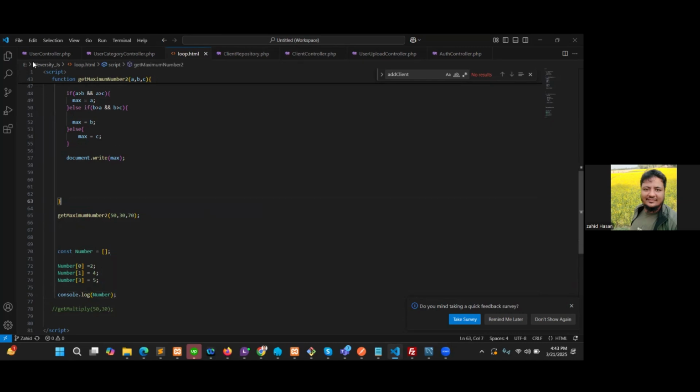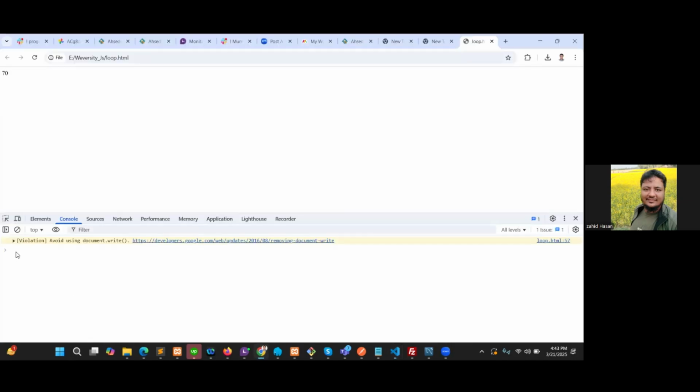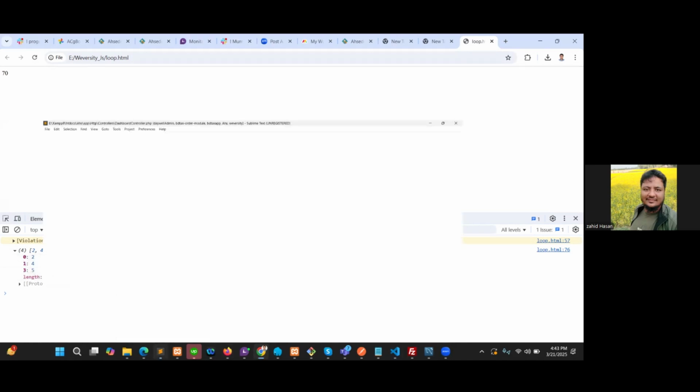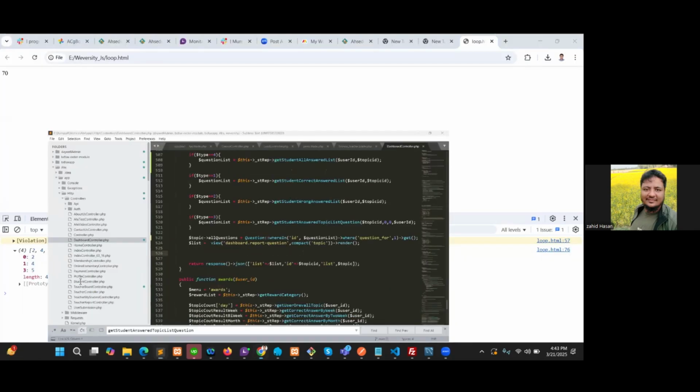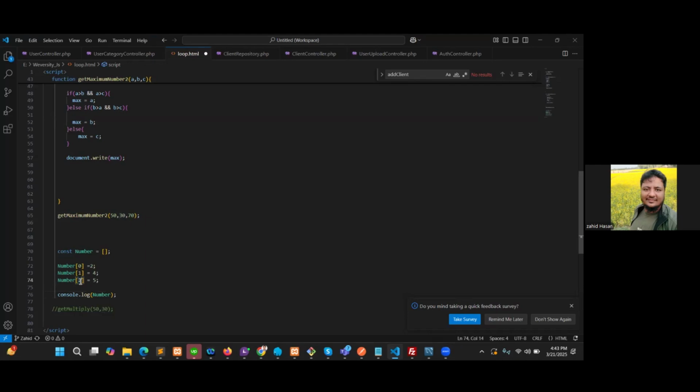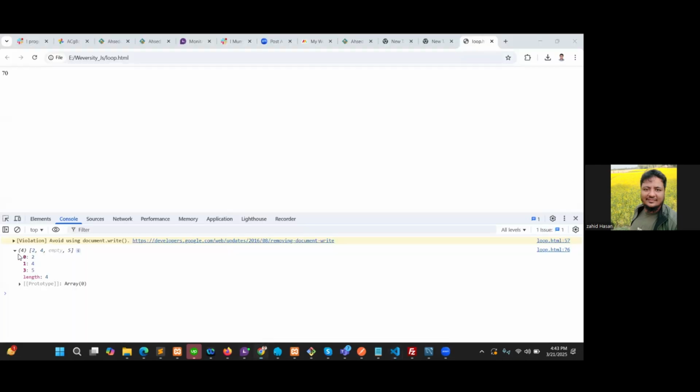Now I'm running the code. Now if we see, what do we get? Not the single value I got previously. Now I am getting the numbers this way: 0, 2, 1, 4, 3, 5. Why am I getting 0, 1, 3? Because I used 0, 1, 3 in here. I didn't use 2. Let me add 2. Run the code. Now you see 0, 1, 2. So what is 0, 1, 2?